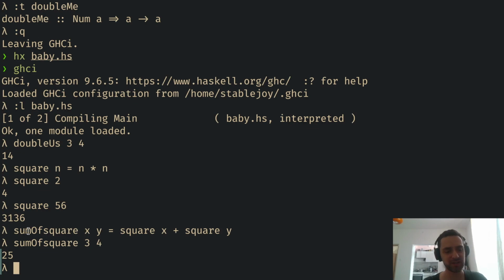Instead of writing sum of squares xy is x times x plus y times y, we used the function that we defined and we called it, and then we applied it to x and y. So we are building complexity from small parts, and we can build complex things.